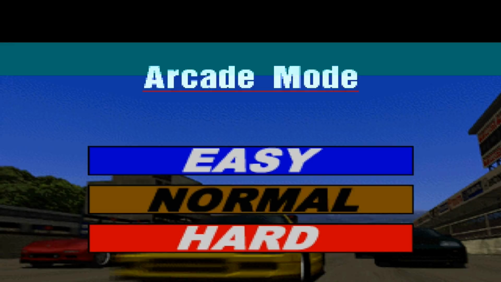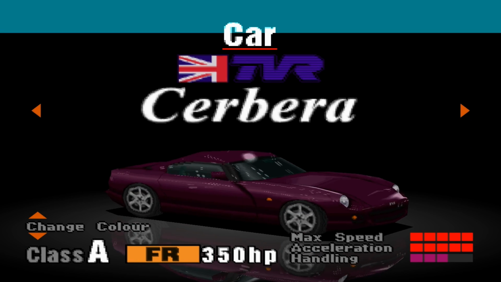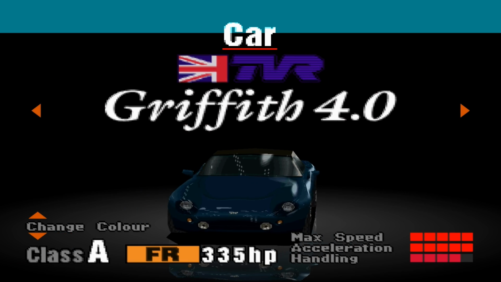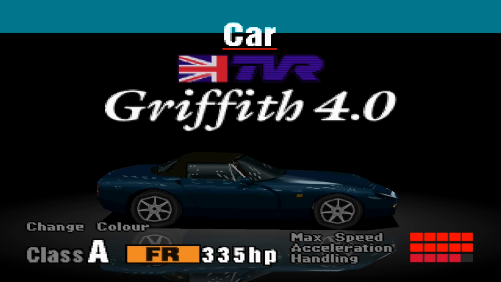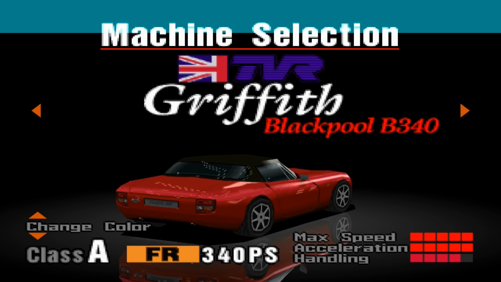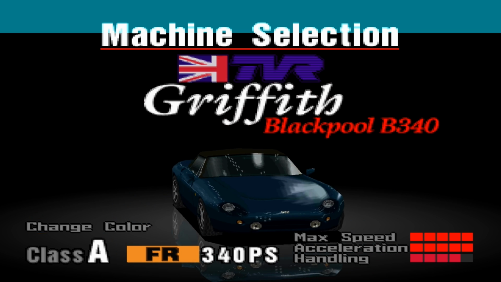The last 2 unlockables include the last manufacturer left, TVR. Available here is the Cerbera, a phenomenally quick sports car for its price and power range, as well as 2 trims of the well-recognized Griffith, the Griffith 500 and Griffith 4.0. In the Japanese release, the 4.0 is substituted for the Japan-sold Black Bull B340 trim.